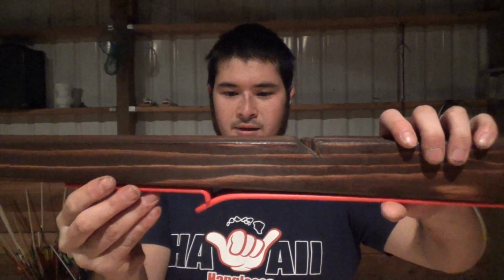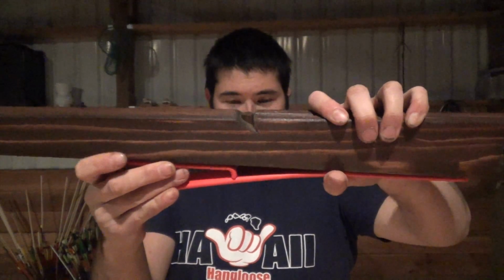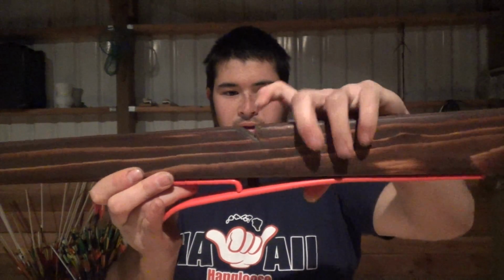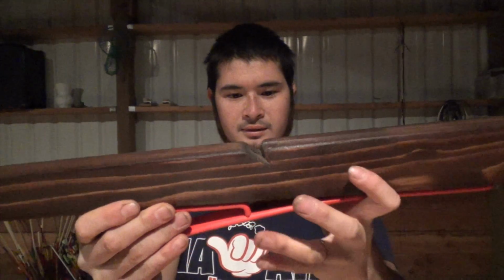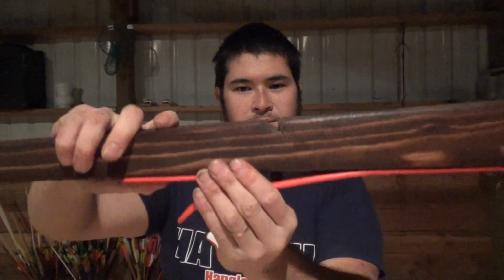So now what I'm going to do is take it along the bottom of the crossbow and just push it up right until the front of the trigger pin. Push the pin all the way down. You can see it's kind of far. I've already gone too far. And that's good. That means we can adjust this back.